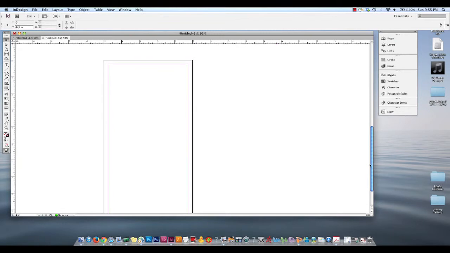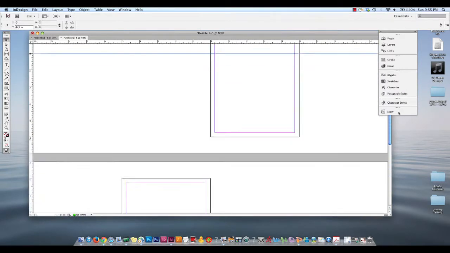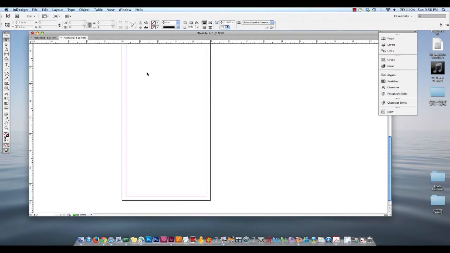That guide is there to represent where the table tent will fold. Can't drag a guide anymore. That's interesting. Okay. All right, there we go. For some reason it wouldn't let me. Okay, so I'm going to drag it down to 5 again. And this time I got it right on, so I'll leave that alone.